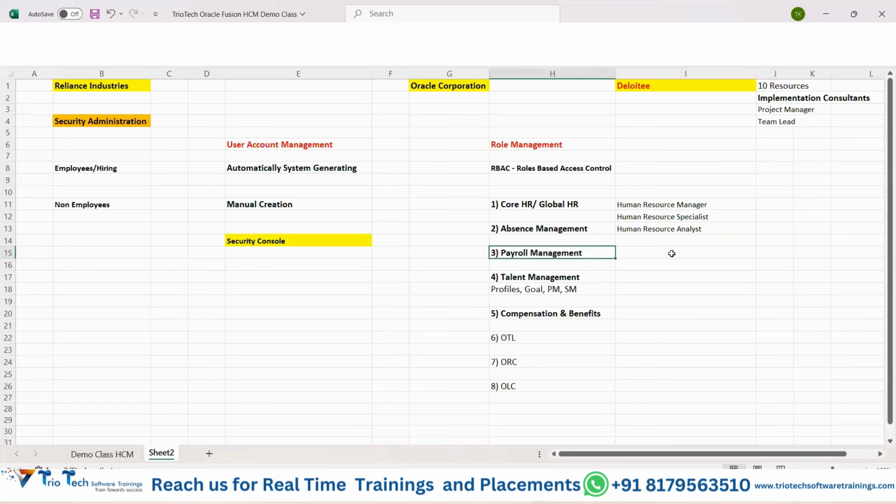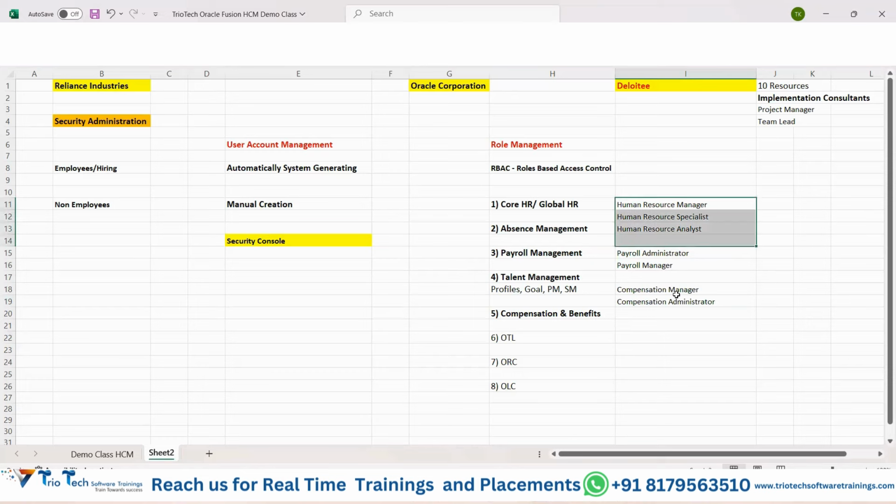Then for payroll management, to access the payroll module, we have roles like payroll administrator, then payroll manager. For the compensation module, we have compensation manager, compensation administrator. For OTL, the above roles are sufficient.